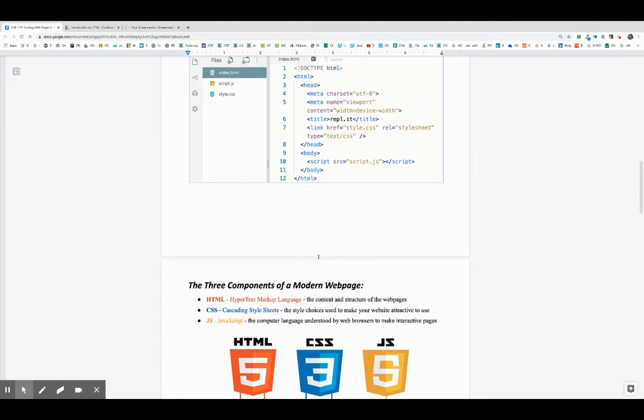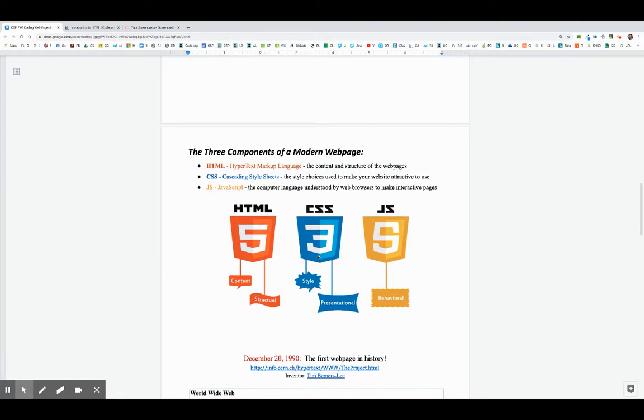basically, I typed up, as I shared in class, HTML is the actual content of your web page and how you want to set up the different sections, that type of thing. And then a relatively new invention is a cascading style sheet.